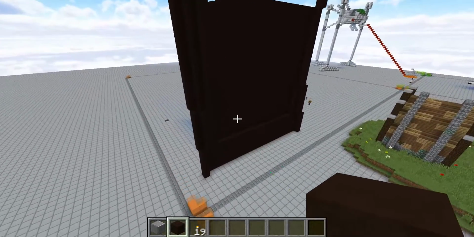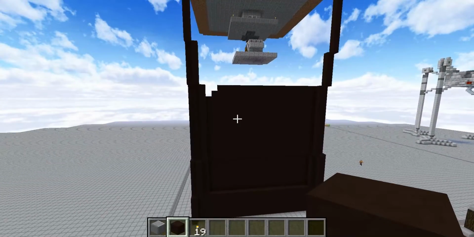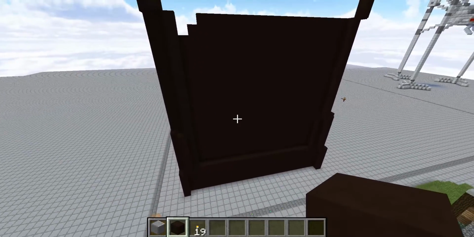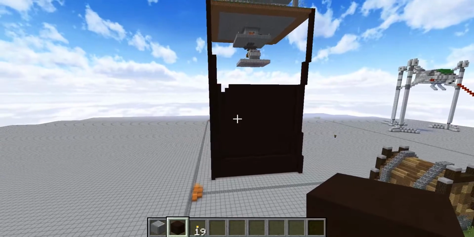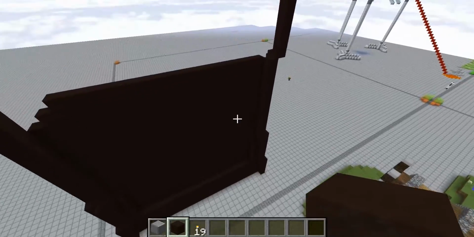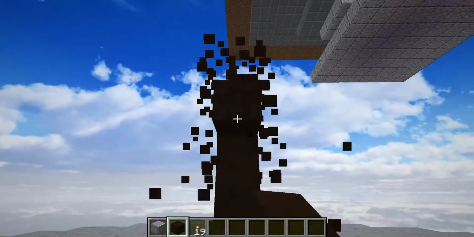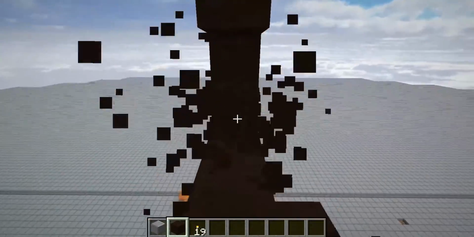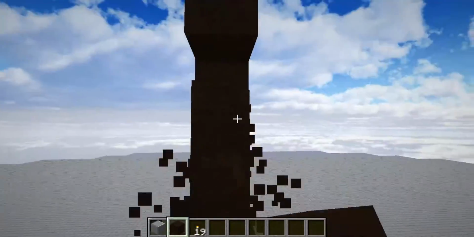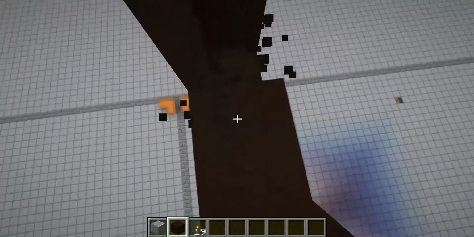Hold on. We need to go in. Oh, wait, that... Yeah, we need to go back in instead of out here. Yeah. Yeah, we need to go inside this thing. This is wrong. Okay.